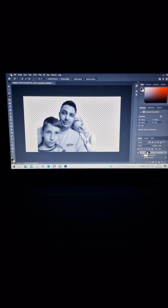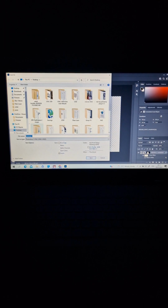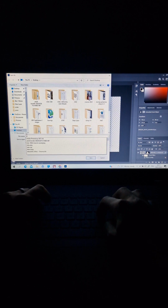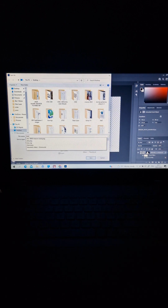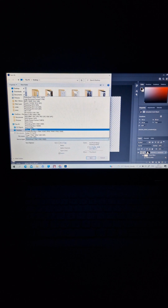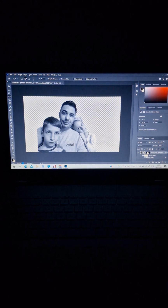We save this picture black and white. We go to File, Save As, we give it a name, and we put Alex1. We save it as PNG. This is my way, and I save it on the desktop. We press save and after that OK.